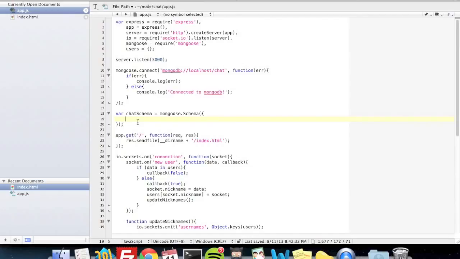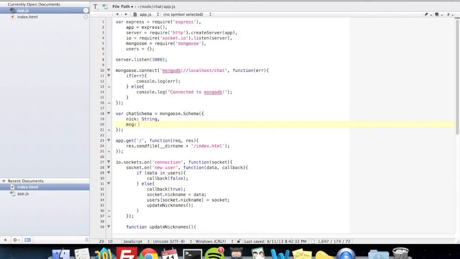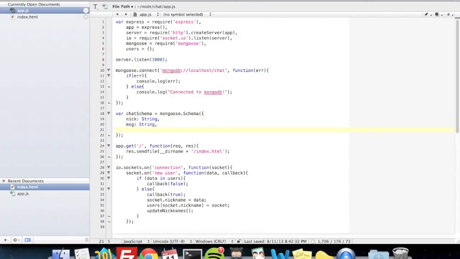Well, we probably want to save the nickname of the user, which I'm going to call nick to be consistent with the rest of the terminology that we've used in the application. So nick. And then really what we're doing in the schema is we want to define the type for each of the fields that we want to use. And so the nickname is just going to be a string. So I'm just going to type in String. And then it's the same with the message. So that'll also be a string.